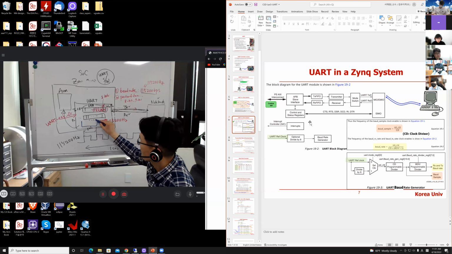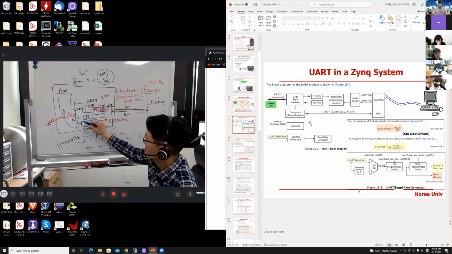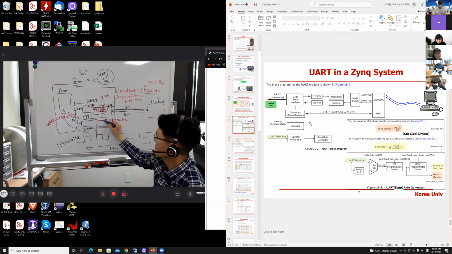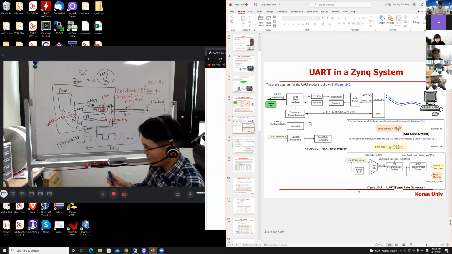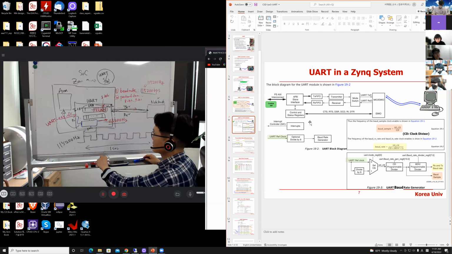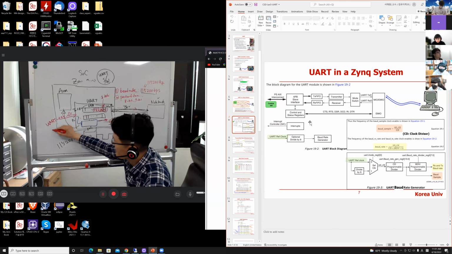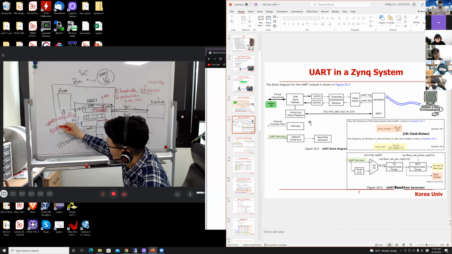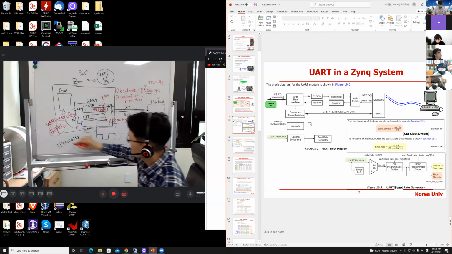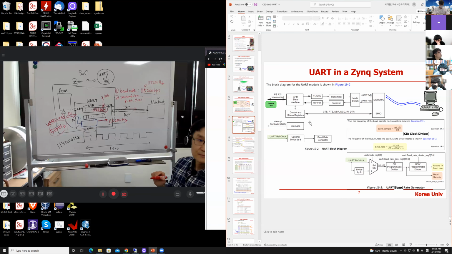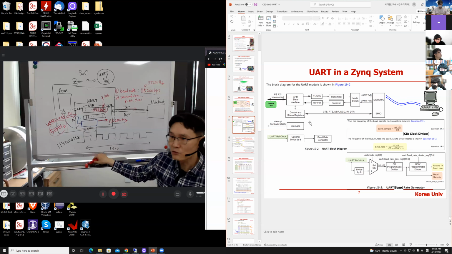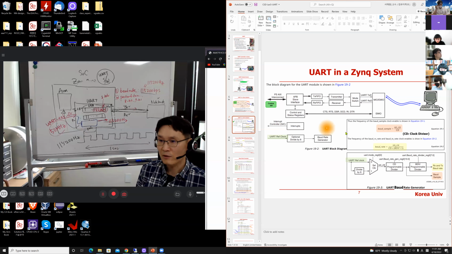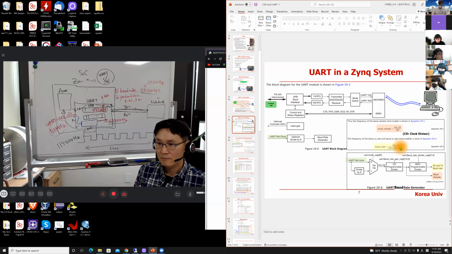You have some hardware module that takes this input and generates this number. The UART reference clock in our Zynq system is 50 megahertz. So from this input clock, you want to generate this number using that formula.